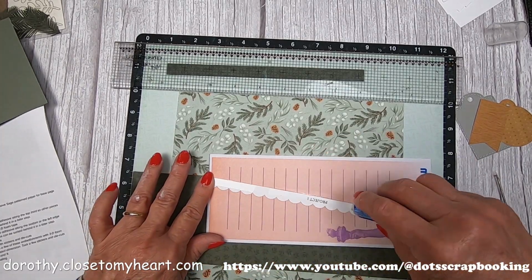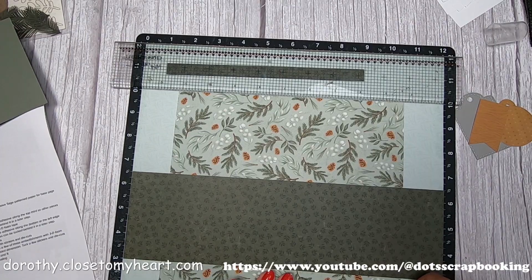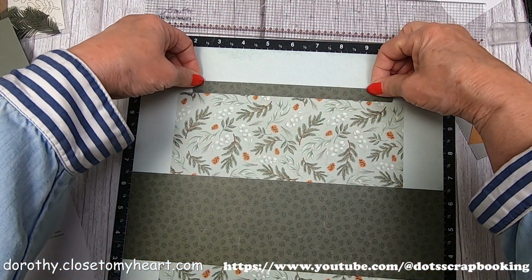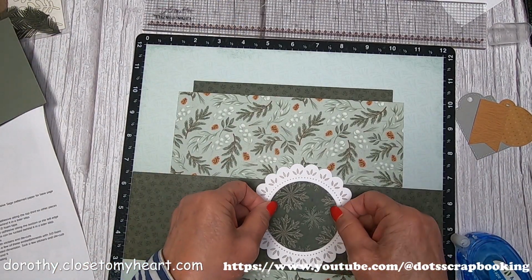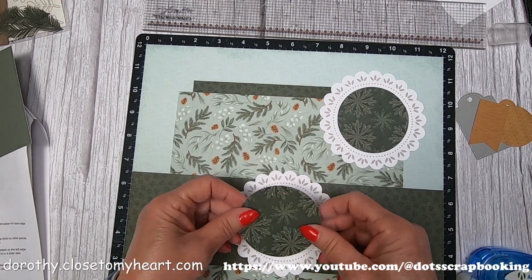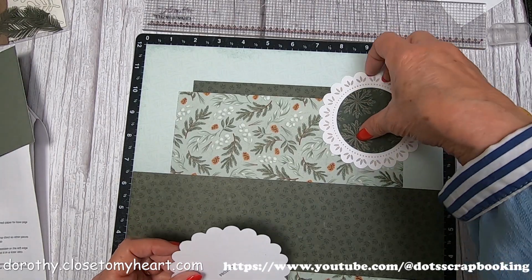So here's another scallop that's going along the same, just like the first page, snugging up right to the bottom of our pine cone and evergreen paper. And then the same kind of thing is going on the top, just like the other page. So there we've got, so very similar. And the circle is going in there. Look at how nice that looks. So pretty. Such a nice stark contrast and beautiful snowflakes. Just really, really pretty.